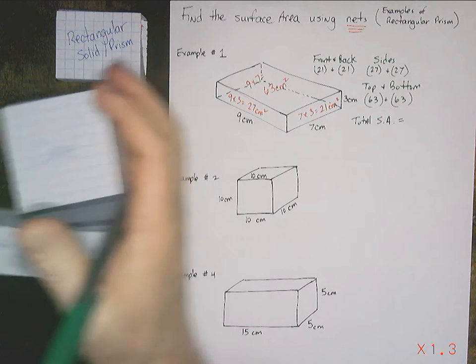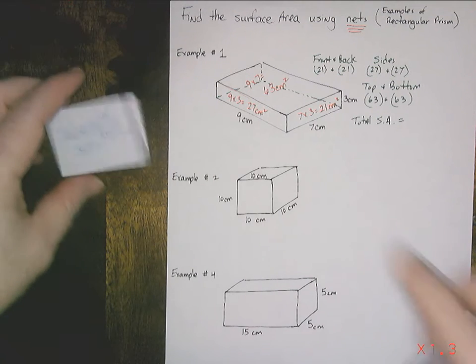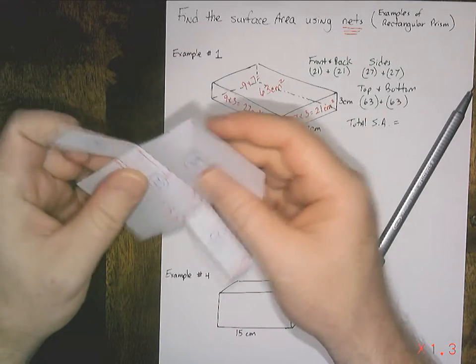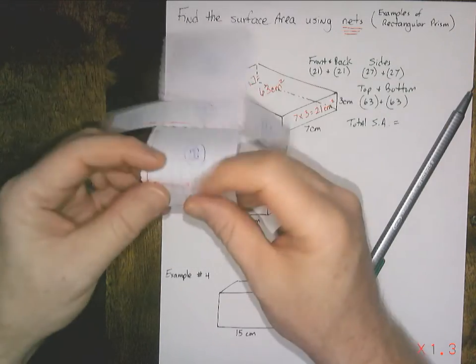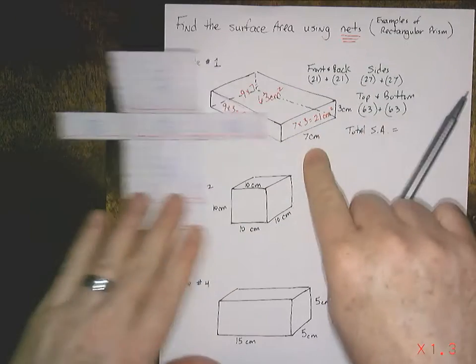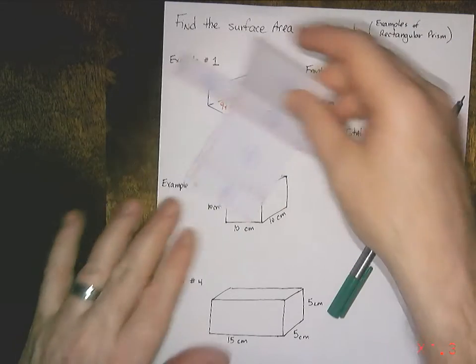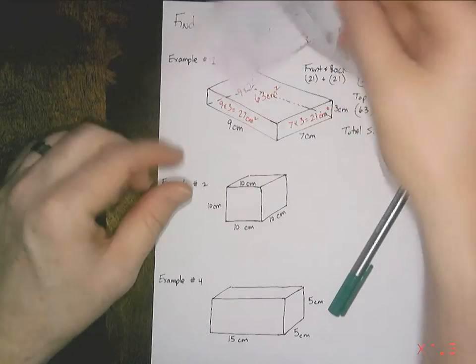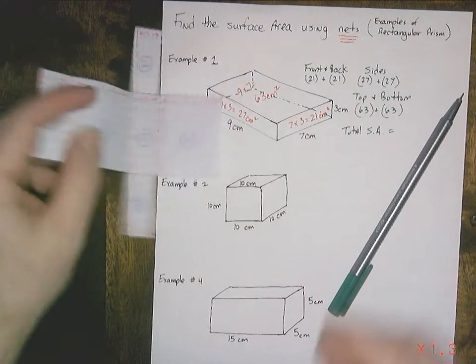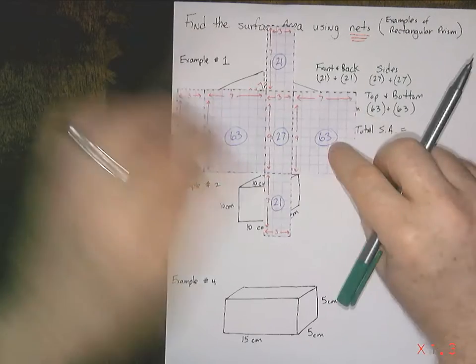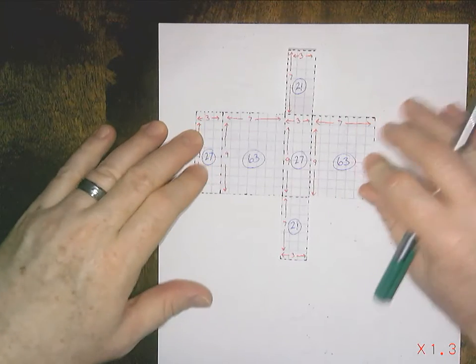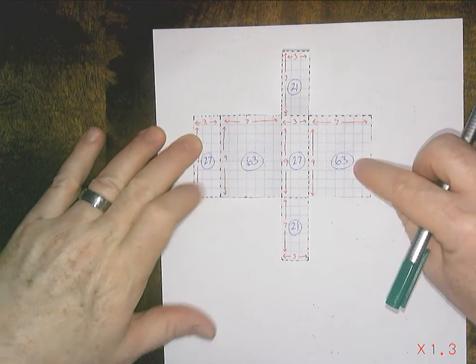So what we're going to do is talk about this one here. So this is what this is, as a net. What you can do is just draw it. What I typically do is draw the base like this, 7 by 9 right here. And there's a lot of different ways you can draw this. So I just draw the base, 7 by 9, 63, and let me see if I can turn this around so it doesn't cause too much confusion here. And so I've got a 7 by 9.